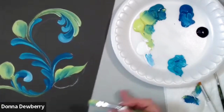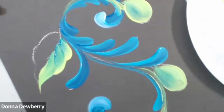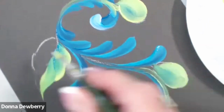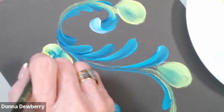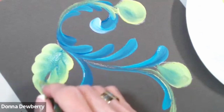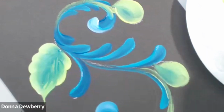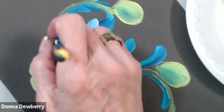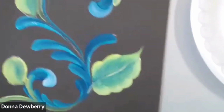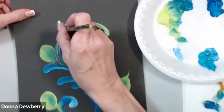Then we're going to turn it this way, and get more paint. And this time, with some of the lime green, we're going to make these little movements here. I'm going to get a little bit of white. There we go. So with this flat brush, I can do it on the chisel.